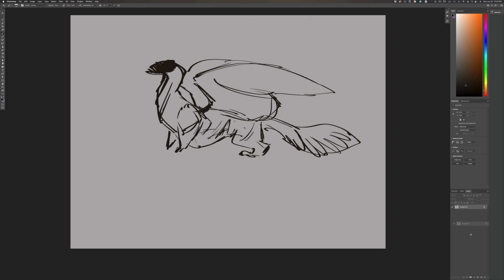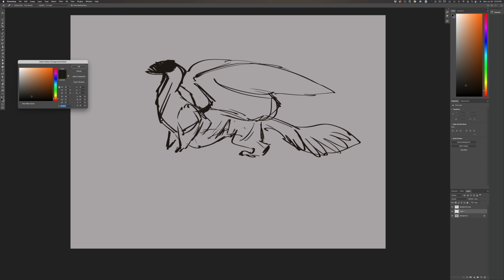Let's do this. If you ever draw in your background, if you're doing what I'm doing, you can do this. I'm going to do color select, color range. I'm going to hit OK and then hit X. Yes, there we go. And then I'm going to create a layer in between and color it in.